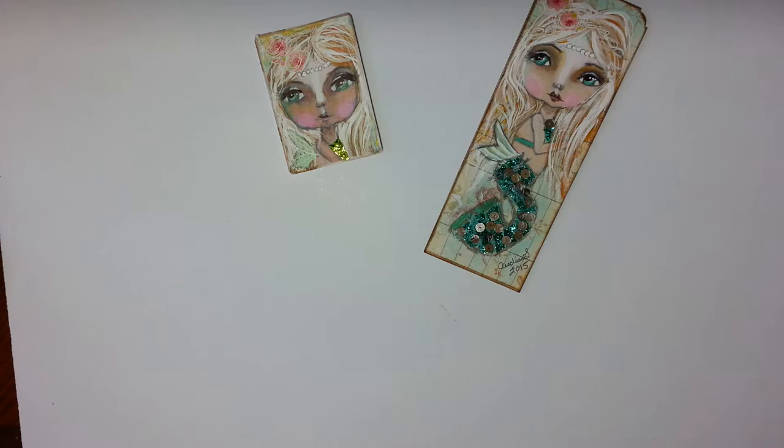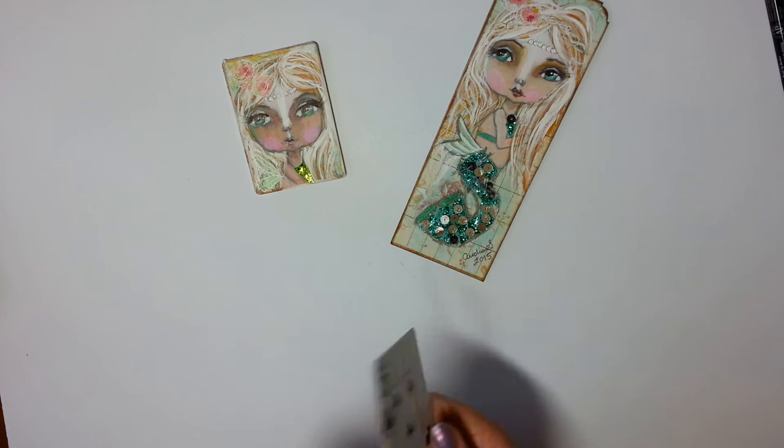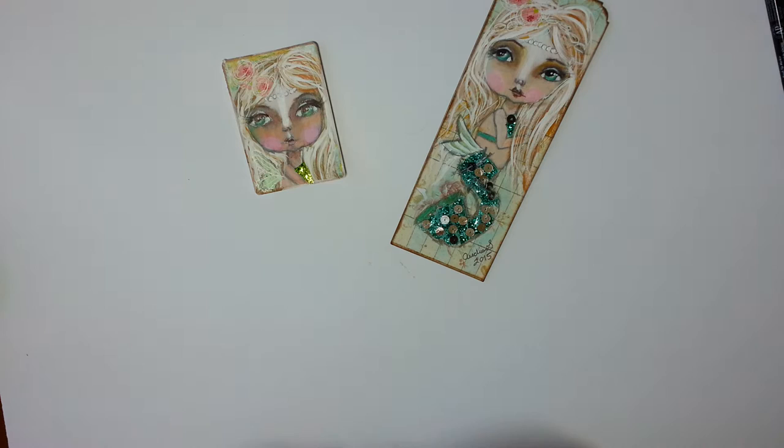Okay, the quick and easy thing that I like to do is take just a regular playing card. I get these really cheap at the dollar store for a dollar. And they're the perfect size for an ATC swap. So you don't have to get the measurements, figure them out, cut them out. It's just right there. So it's a good base to start with.